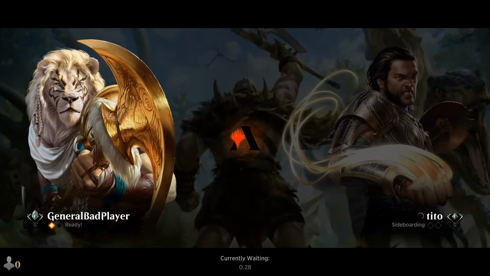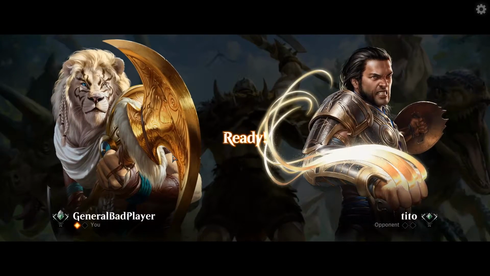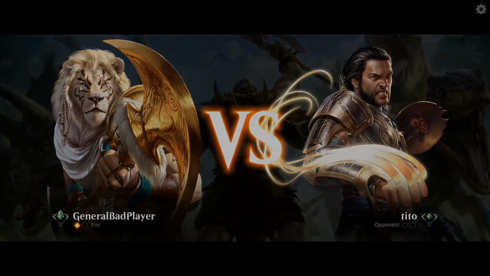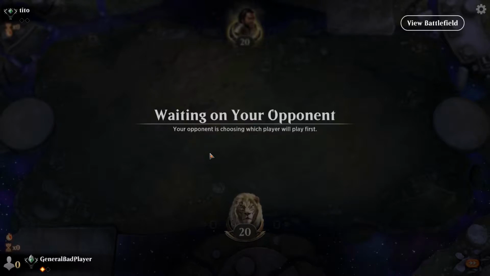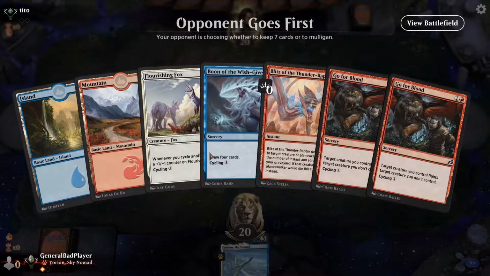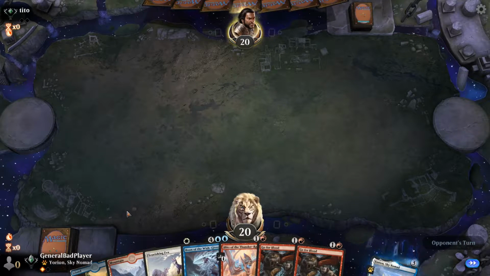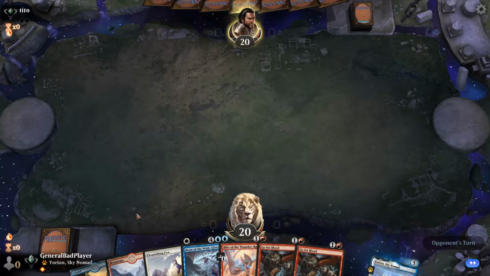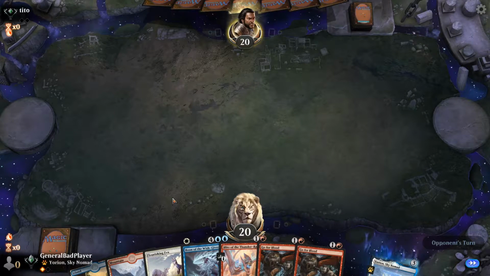He's probably siding in some graveyard hate, I would guess. I guess if I get the Krakens going it doesn't matter too much, but I don't know if I should have kept this hand. I guess I got stuff to cycle, so that's good.